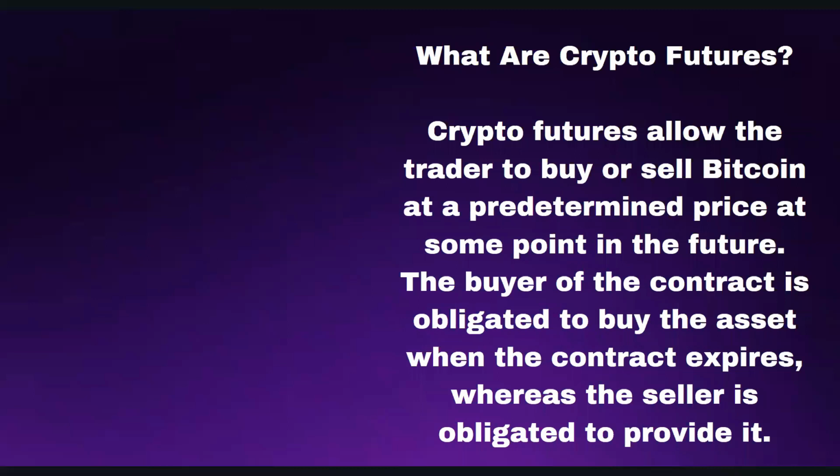Because it's a contract, we have 2 types of futures trading: the perpetual future and the quarterly. Quarterly, as you already know, is 4 months. After 4 months, whether you are making profit or not, the contract will automatically expire and your open trade will automatically close. But if you go for what we call futures perpetual, it means forever. You can hold a trade for 10 years, 20 years, until you die, as long as you don't get liquidated. These are the two major futures trading types we have.